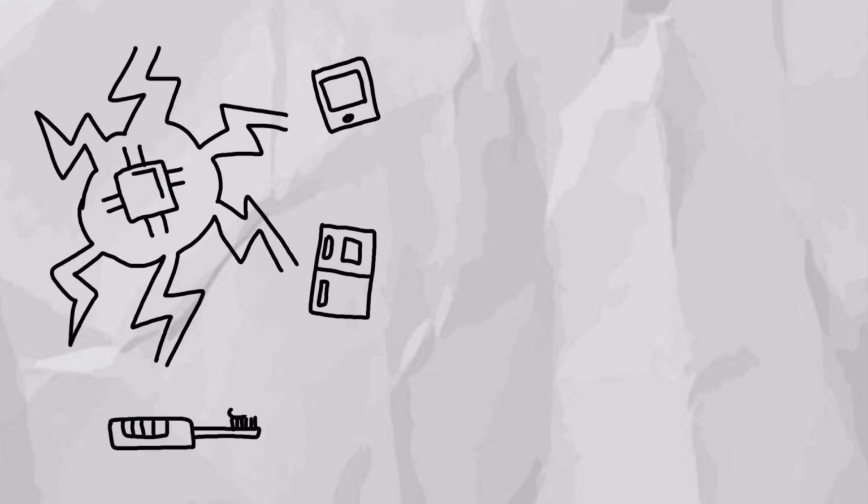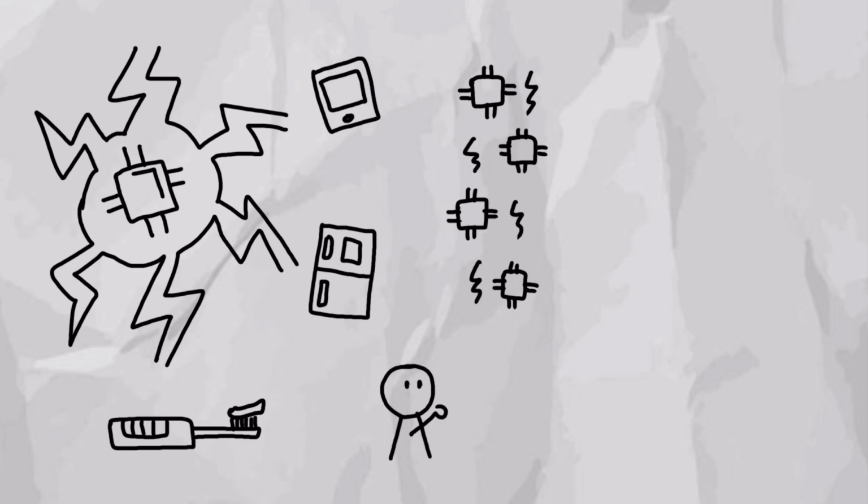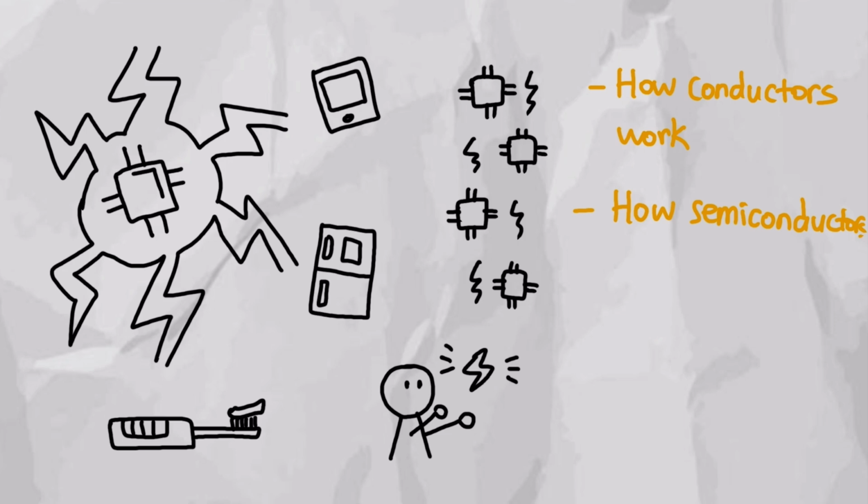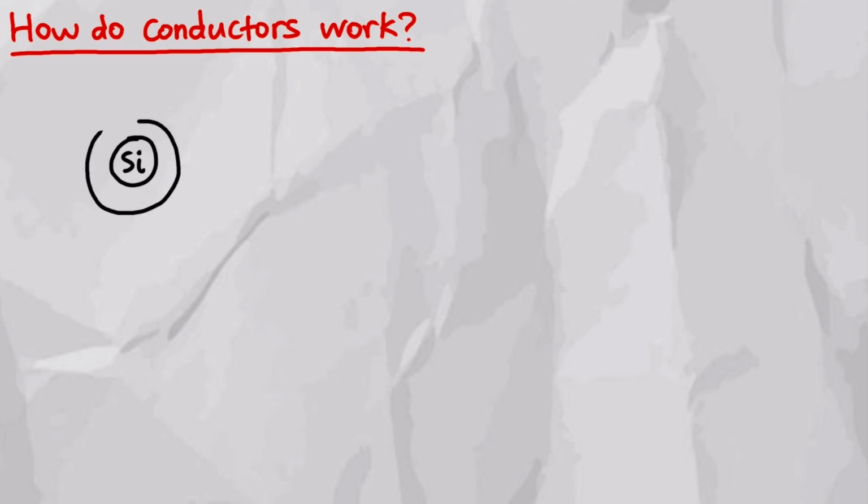Semiconductors are one of the most influential materials in modern history, powering not just smartphones, but fridges and electric toothbrushes as well. It is used in the vast majority of electronics that we use every day, despite being such a simple material. So in this video, we will explore how regular conductors work, how semiconductors work, and their applications in technology. Let's start with atoms, which make up everything around us.